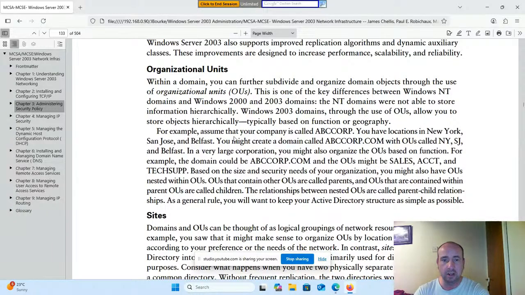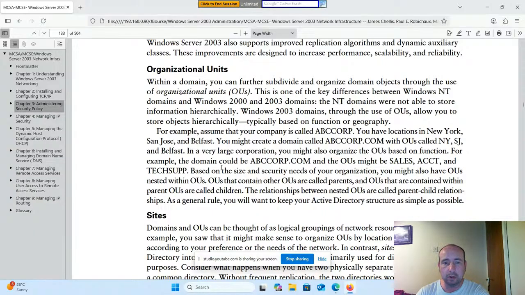For example, assume that your company is called ABC Corp. You have locations in New York, San Jose, and Belfast. You might create a domain called abccorp.com and OUs called NY, SJ, and Belfast. In a very large corporation, you might also organize the OUs based on function.